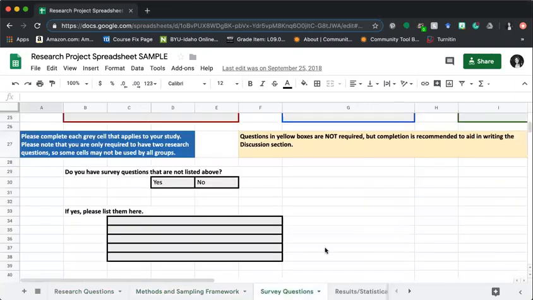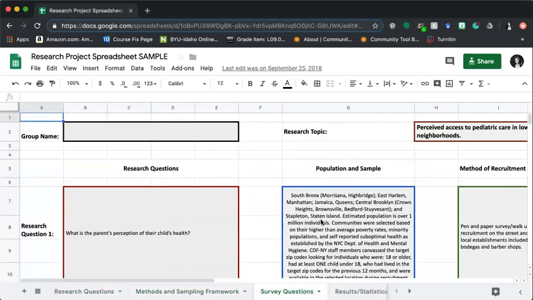Okay, let's move on. This is where this tool becomes incredibly helpful. You've developed your research questions, you've decided on your population and sample and your method of recruitment, and now it is time to write your survey questions. Not now, obviously, but once you get to that point. One of the things about writing a survey is that it is very easy to go off track. It's very easy to focus on nice to know information rather than need to know information. This tool is meant to help you focus on that need to know information. You need to know certain things to be able to answer your research questions. And it's vital to your grade that those research questions are clearly answered with the data that you collect. So you need to stay on top of that.